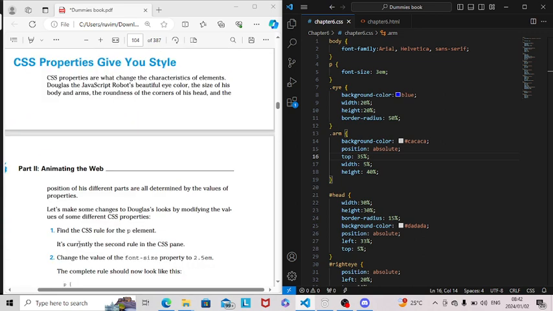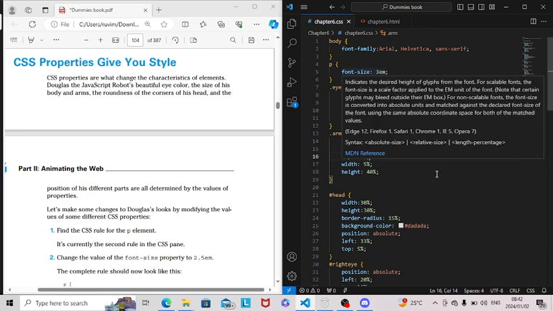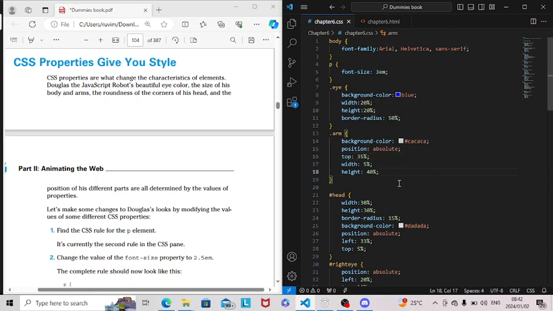CSS properties give you style. With CSS, the most important thing we're doing here is styling the robot. You just have to know the format of changing. Whatever you are editing, you change it to how you want it to look.